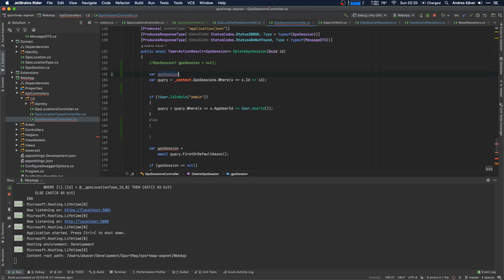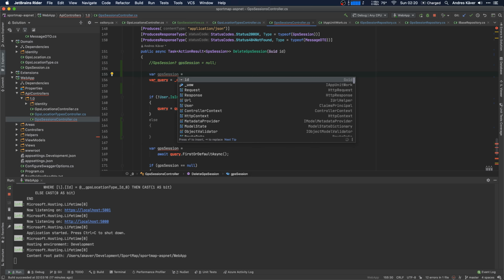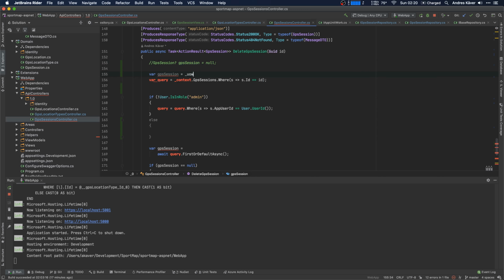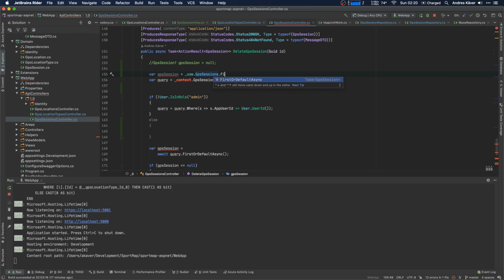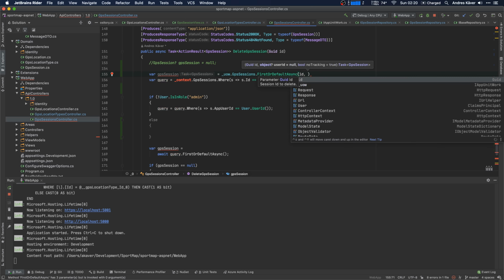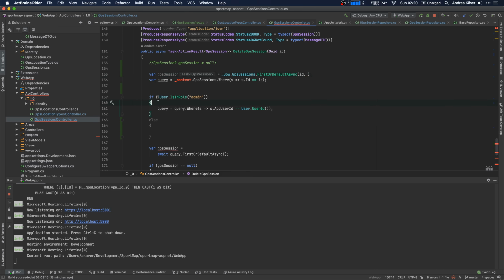So var GPS session equals unit of work GPS sessions. So this is the first or default async. GUID ID is okay, and user ID, this is now a little bit more complex.